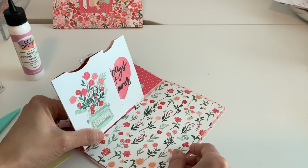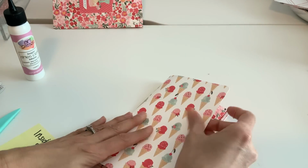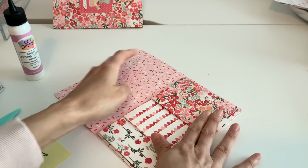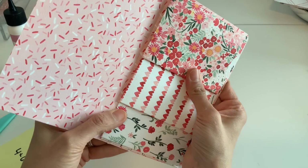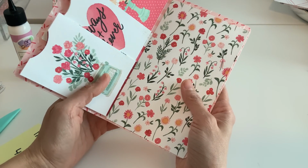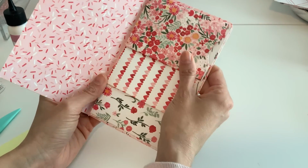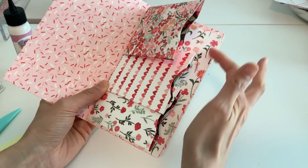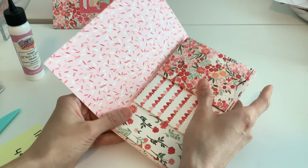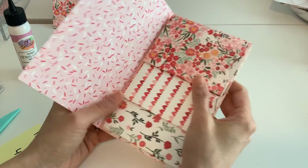All right, so put that on the edge, because you want to make sure your book's going to close. Okay, that's better. I almost wonder if I should have made this a little bit smaller, because you have to really have that room, or you can shave this off. Oh, maybe it's just the way I glued that one, because I know I measured this good. But just really make sure, you could even shave about a quarter inch off of this if you want. But it does fit perfect. You really have to be careful when you're gluing that down. So that's a tip, but I see what's making my thing a little wonky right there.